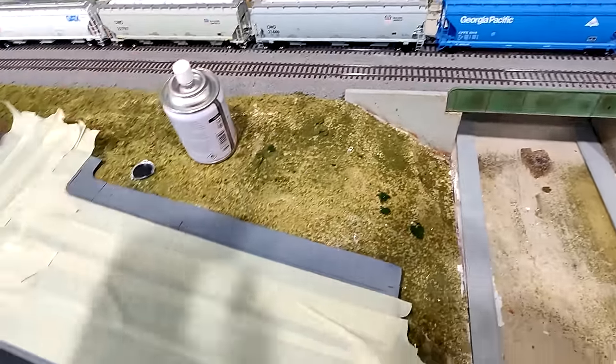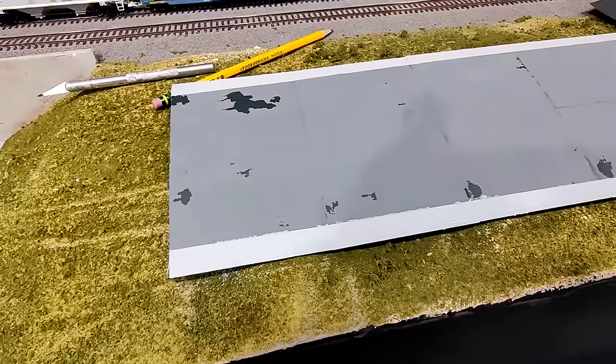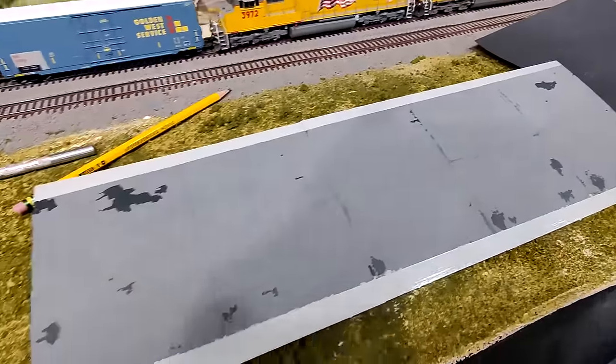Now, I first of all did a flat clear coat on there to kind of help so that the paint wouldn't actually go underneath the masking tape, although it still did a little bit.